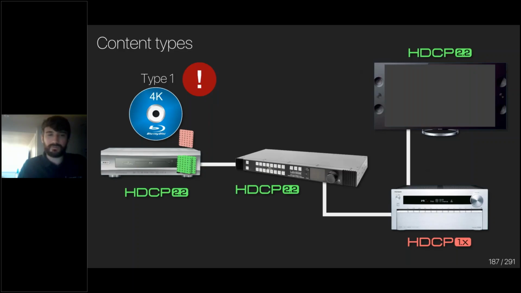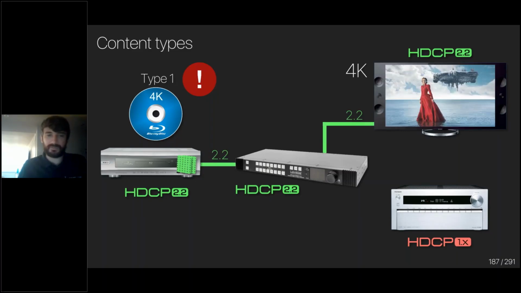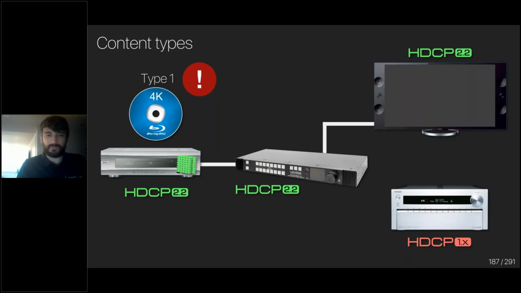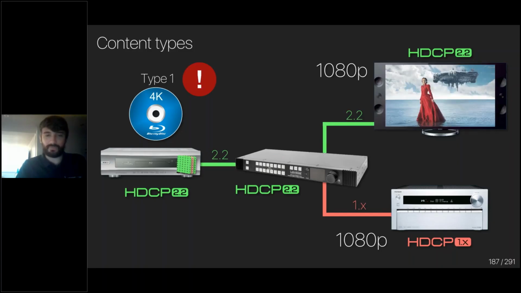So what can we do to rectify this? If we disconnect the AV receiver, then we're getting HDCP 2.2 all the way to the display, and that's when we can see 4K. But what other solutions do we have to this? If we connect this back up again, even though the signal's not going through the AV receiver, it's still reporting back that key. It's still part of the topology, so it's still a problem.